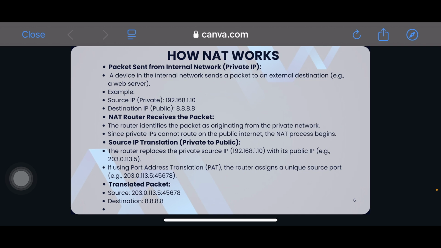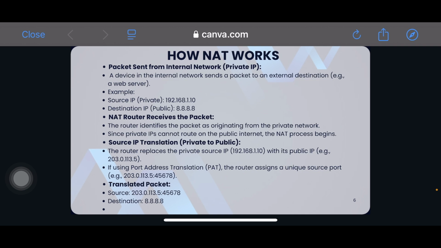Since private IPs cannot route on the public internet, the NAT process begins. Source IP translation means private to public translation. The router replaces the private source IP with its public IP.